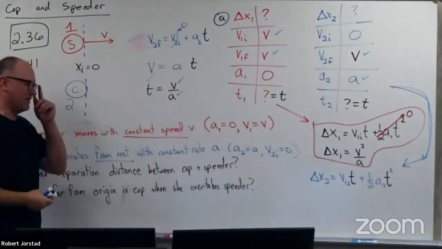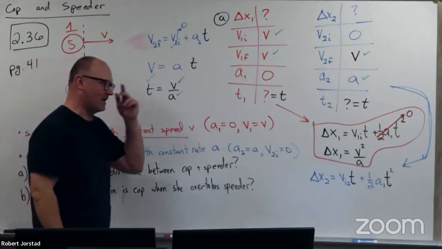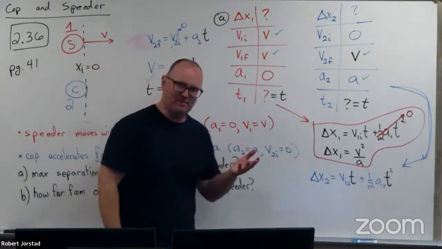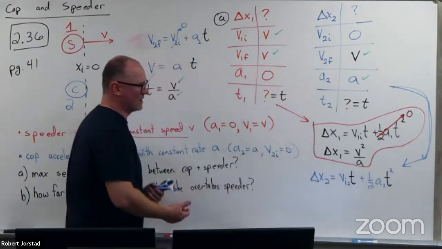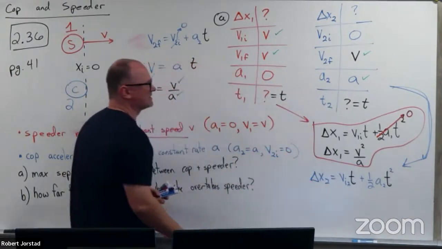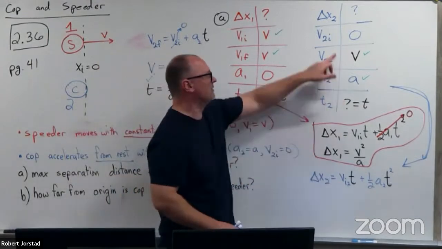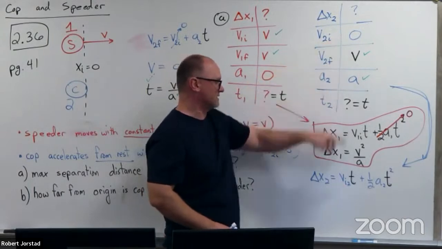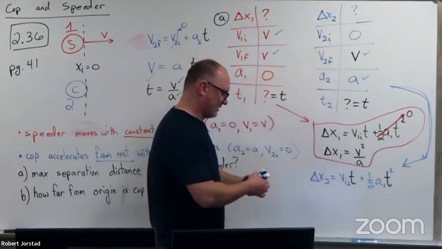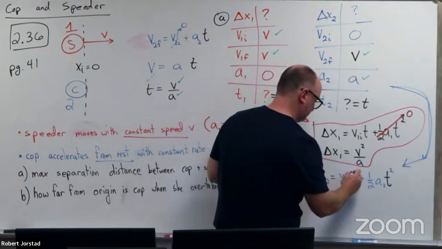And you might be saying, man, why do all this writing? Why don't I just figure this out in my head? As the problems get harder and harder, it helps to have things that are neatly labeled, right? So when I plug this in here, now my V initial 2, remember the order of the subscripts doesn't matter. It's just telling you it's 2 and initial. This is initial and 2. So that's 0. This term drops out.